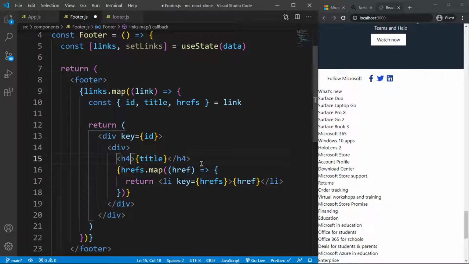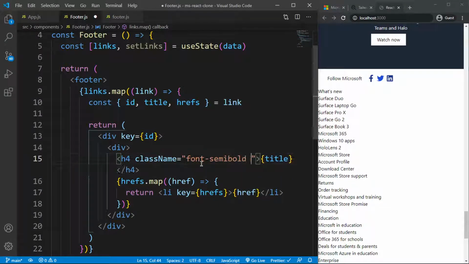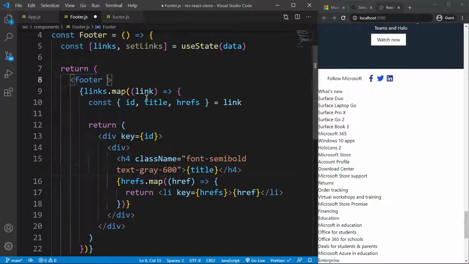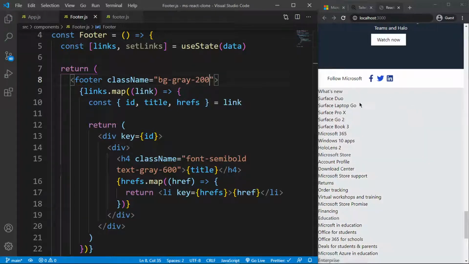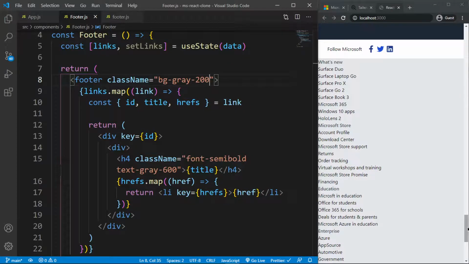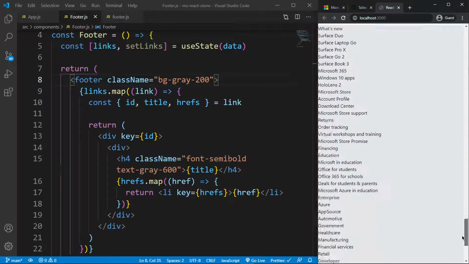So I'm going to say for this, for the title, let me add a class name, and I'm going to say font semi-bold, and I want the text to gray, and it's about 600. Let's see that. For the footer, I want the class name for this to be bg gray, about 200, like that. Looking nice, looking very nice actually.